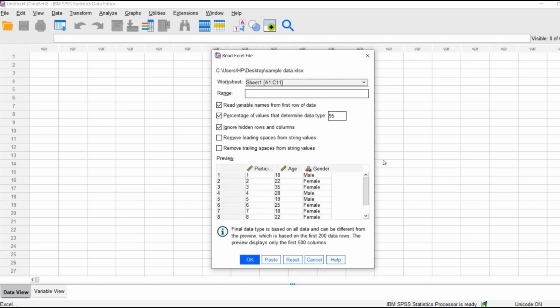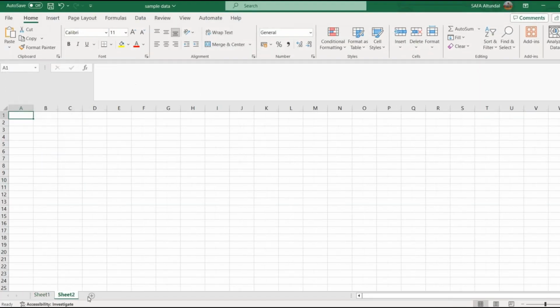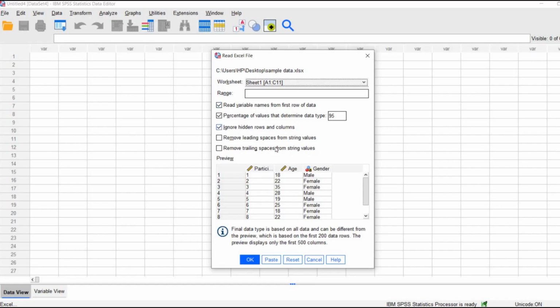Now you can define that if you have a lot of sheets, you can choose sheets. For example, if you have more sheets like this, you can choose it. But now I want to use sheet 1, and I will click OK.